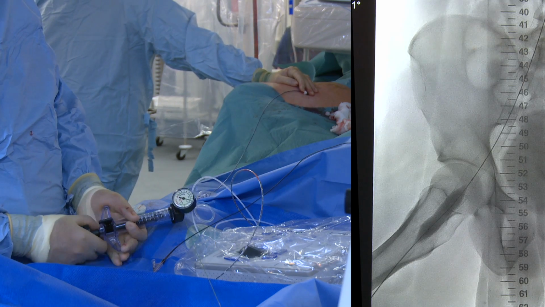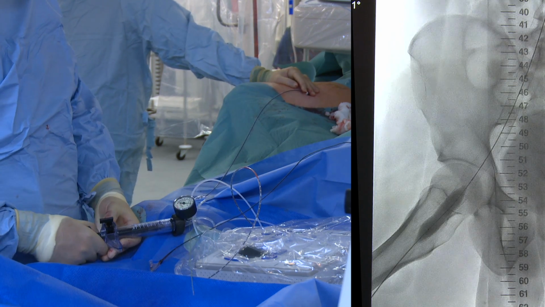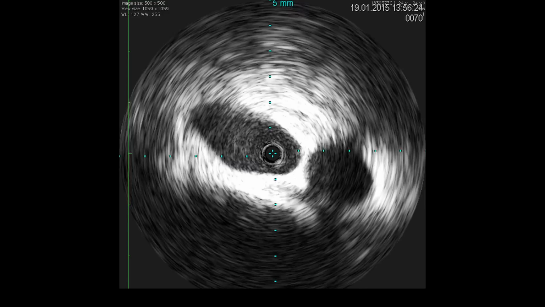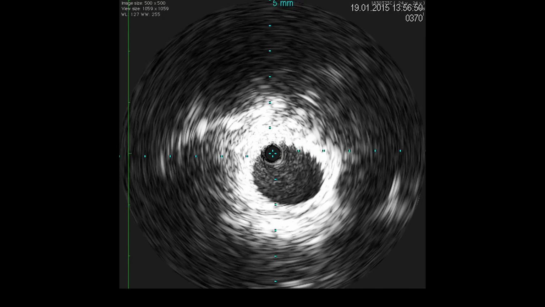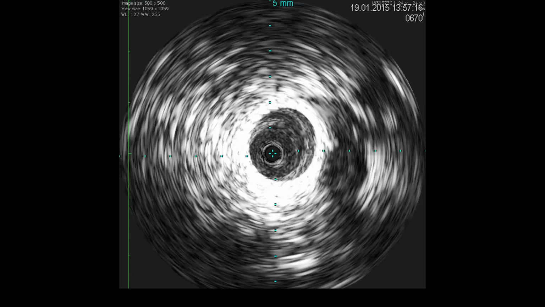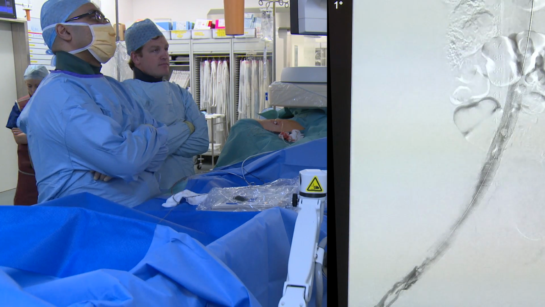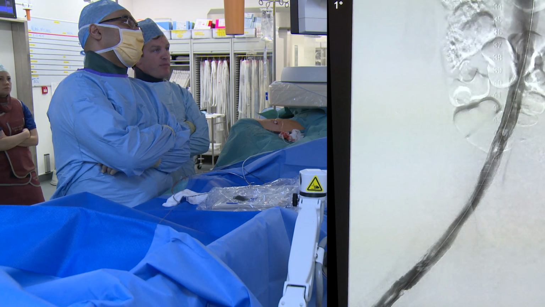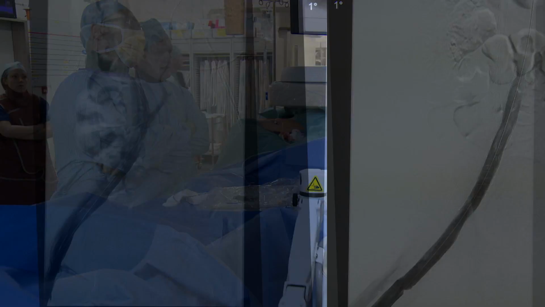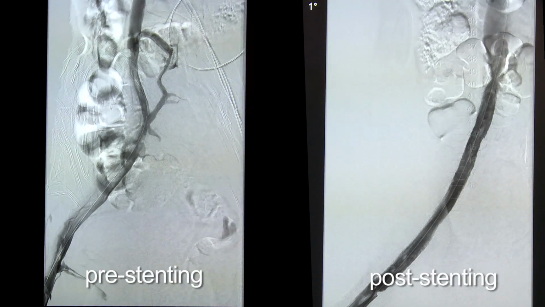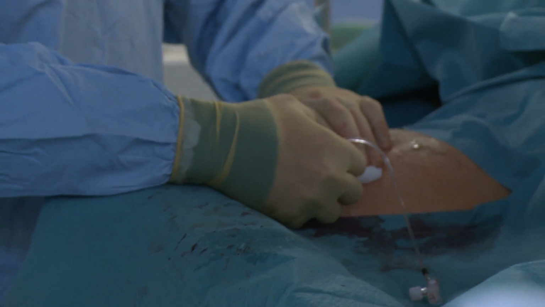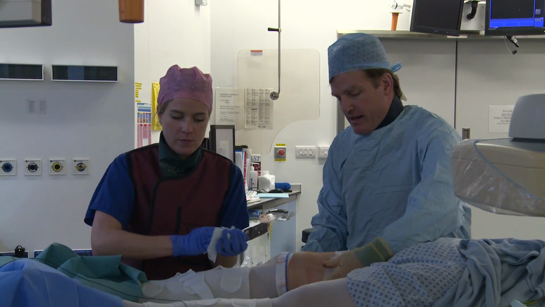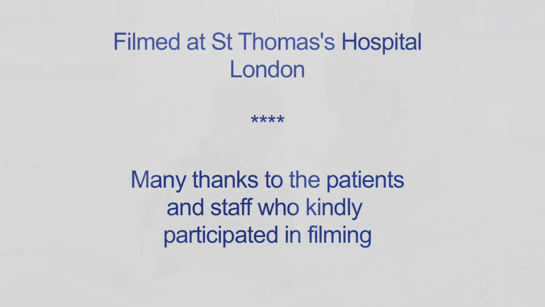Final IVUS is performed to confirm that the stents have completely expanded and the position of the peripheral end of the last stent is at the confluence of the profunda and femoral veins, and the vessels have not been blocked off or jailed. A final venogram is performed to confirm flow and abolition of the collateral vessels. The sheaths are removed and manual pressure is applied. The compression stockings are rolled up over the incision site.